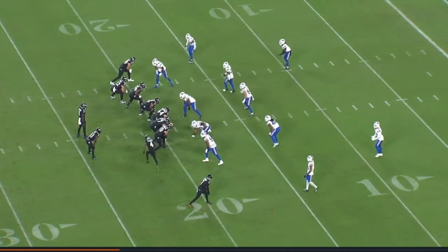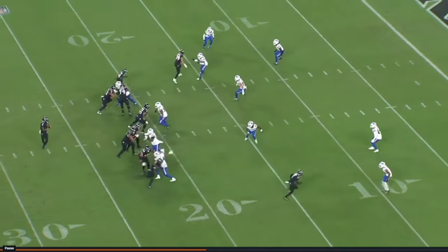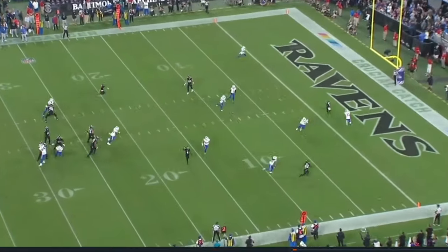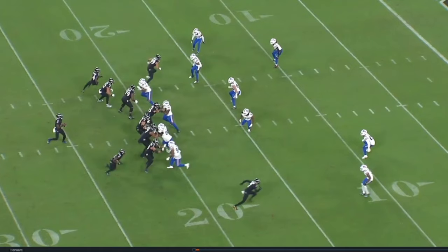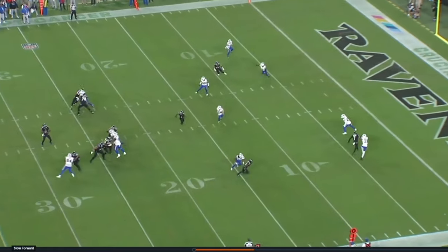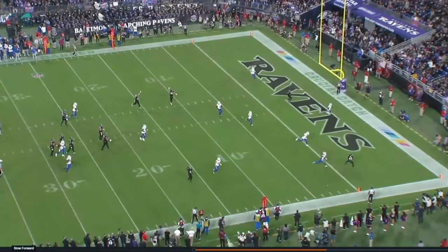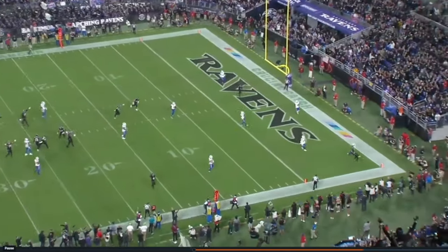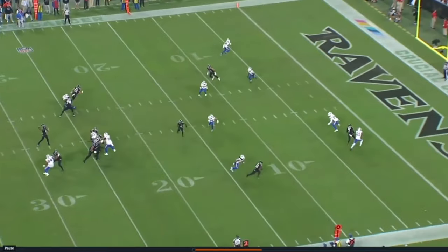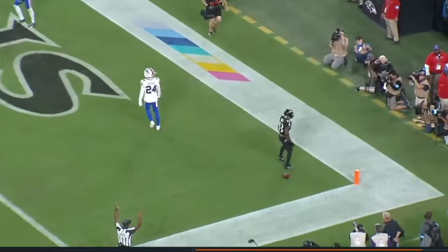And then this right here — 42 was making plays all night, but right here he was just outmatched. He was outmatched. Look at the feet — get him out the backfield. Dead-legged him! Couldn't be more open. Hell of a route out the backfield, Justice. That double move — he couldn't have been more wide open.